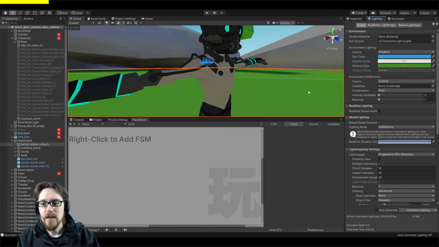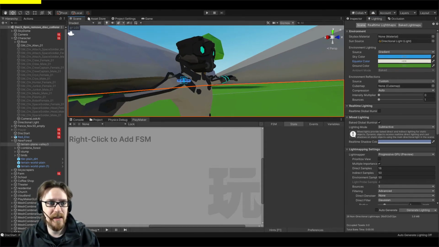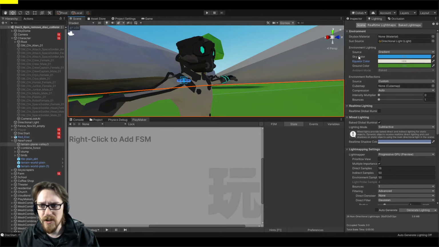That's pretty good. So if you're stuck with your characters just not looking like you expected them to in the scene when you have lights turned off, some of this has to do with shadows and whatnot. Check your environment lighting and maybe try a gradient and mess with those. So that was a bonus tip.